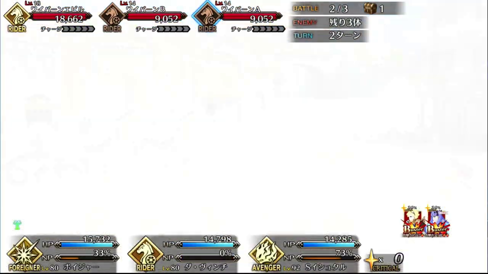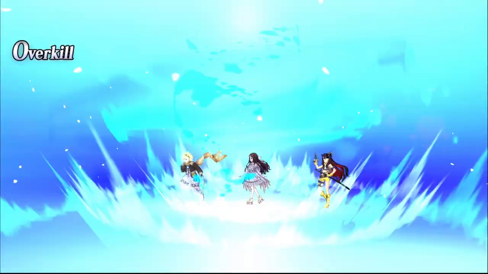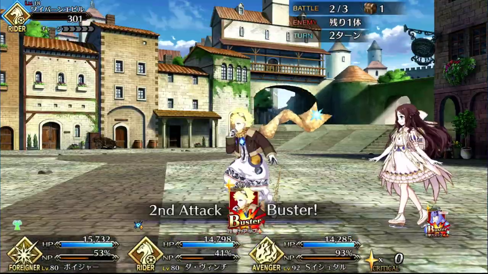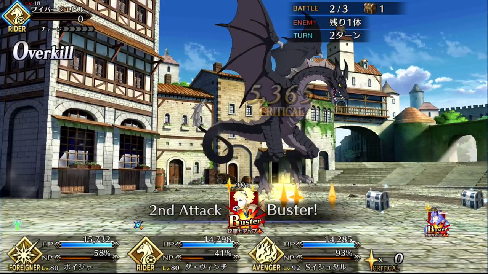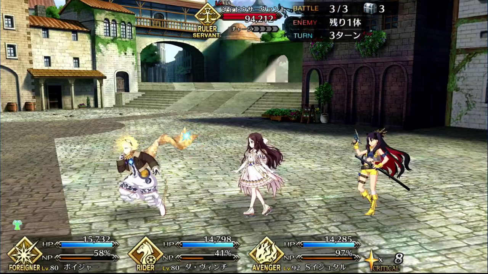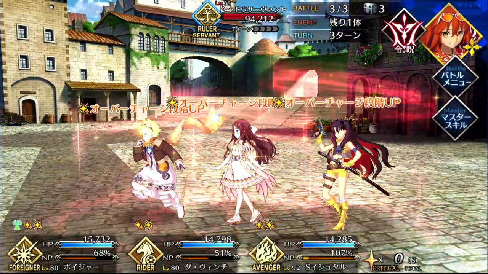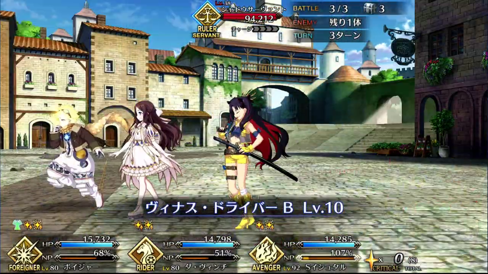This should be easy. Mita? I always feel bad talking over the servants when they use their noble phantasms, especially because I have no idea what they're saying. God, I love their combo too. Whoa, she wasn't able to kill him? That's surprising. Usually she's so stupid strong that she should be able to. Alright. What is this? Yeah, sure.